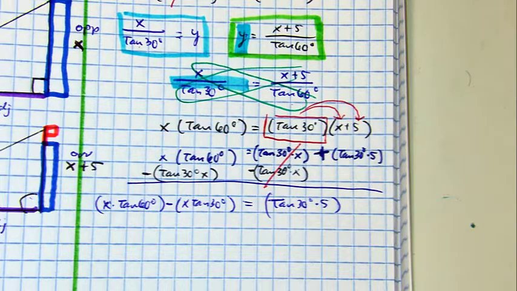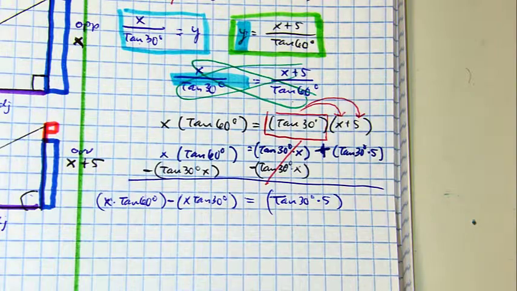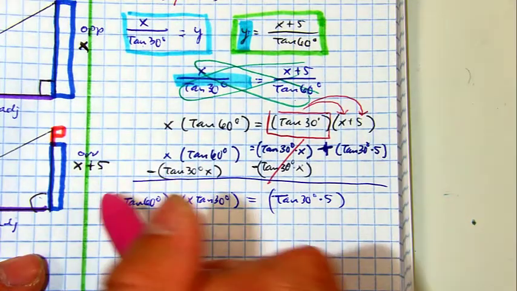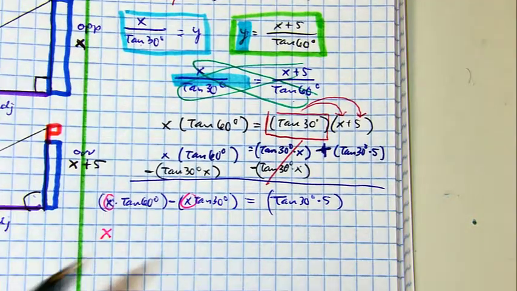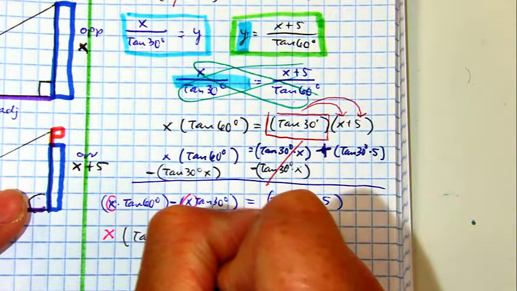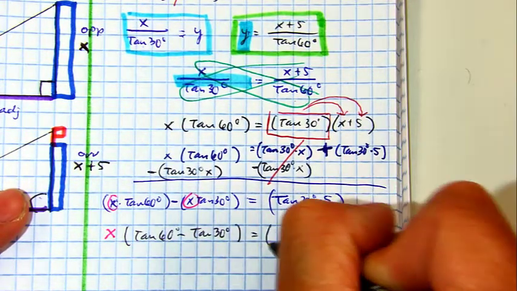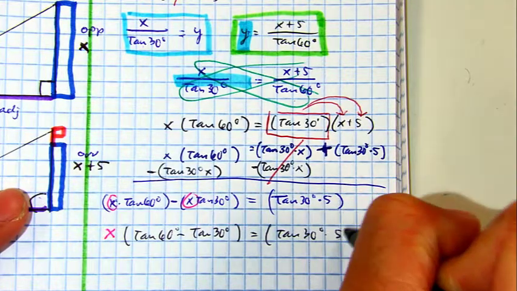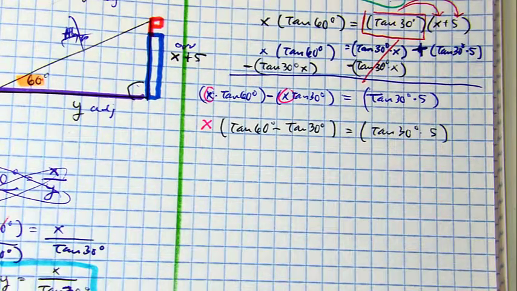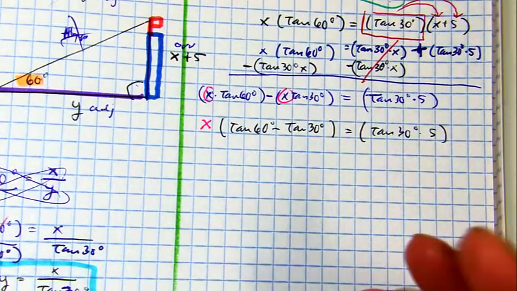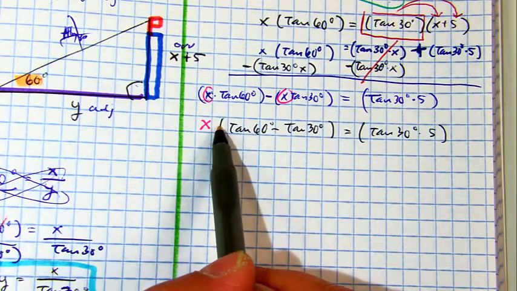Put your finger on the greatest common factor on the left side. Class, they both have an x. So I factor out an x. We're almost done solving the problems of the world. And then I'm just trying to solve for x, right? What math operation is here? Multiplication. So I'm going to divide this whole thing.